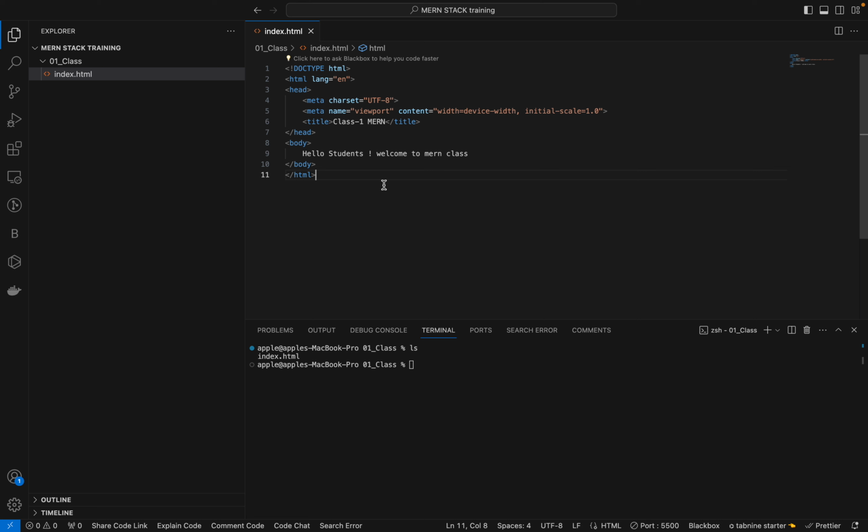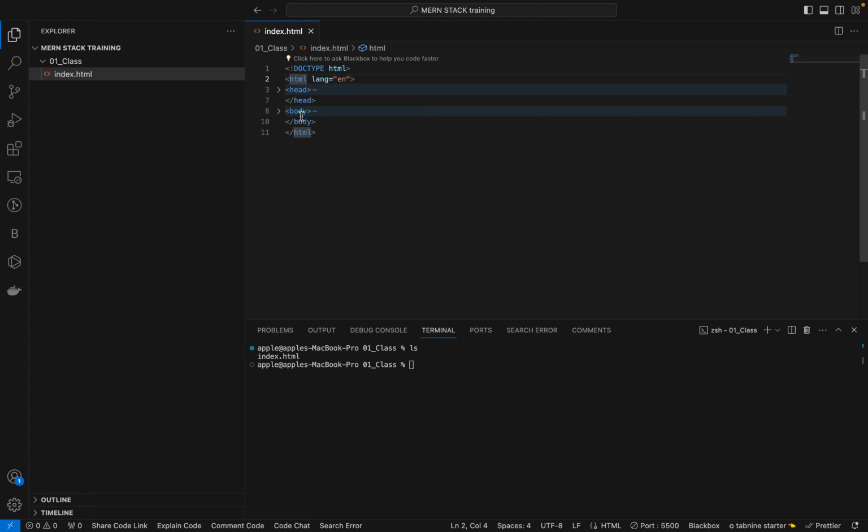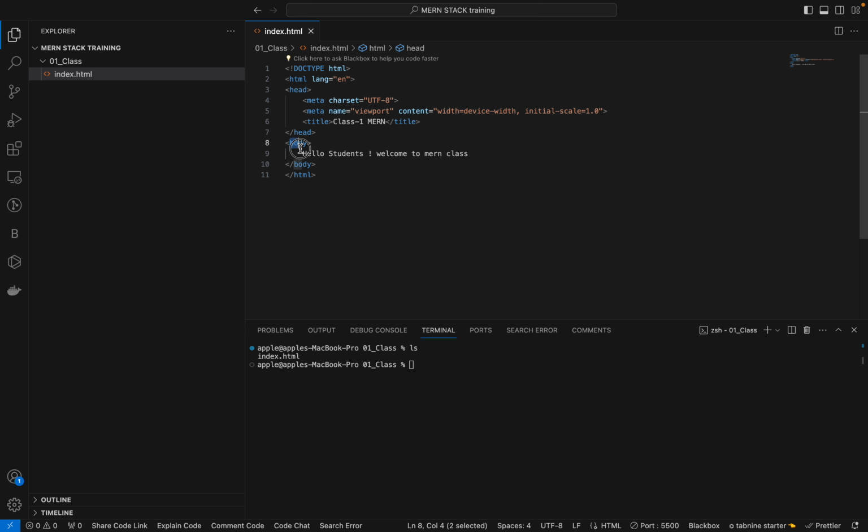So you got a clarification on what the HTML tag is, what the body tag is, and the things we are using. And I think you got an idea of meta tags, which give the information about the website or the HTML file. And the doctype is the version which we are using, it will show that. And here is an HTML tag, which is a complete tag. Inside that tag you will see the head tag and body tag. So inside the head tag you will have the information, and in the body tag we have the content. So these are the things by which we can learn the basic folder structure of the HTML.